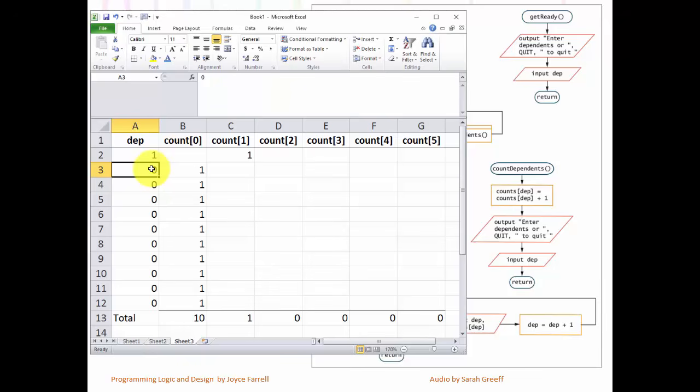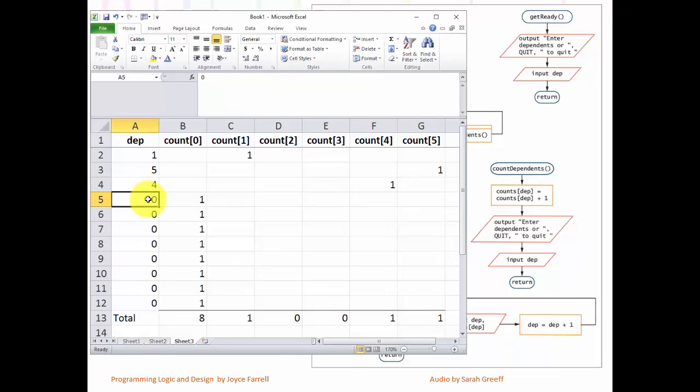Then I'm going to enter 5 on my second loop. It's going to read, okay, it's 5, count sub 5, so it goes straight to count sub 5, and I'm adding 1. Now I've got 1 stored in count sub 5. Then on my third run, I put in 4. At count sub 4, straight away it gets 1.